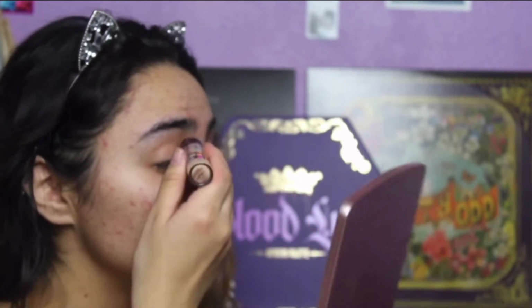Alright, so I have zoomed you guys in here and we are going to go ahead and start on the eyes just because I'm doing green eyeshadow today, so it's going to be a little bit darker than what I normally do. We'll start with that and do our base later so that we don't get fallout. Starting with putting concealer on my eyes.